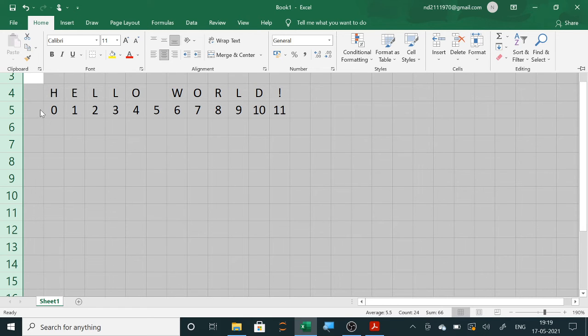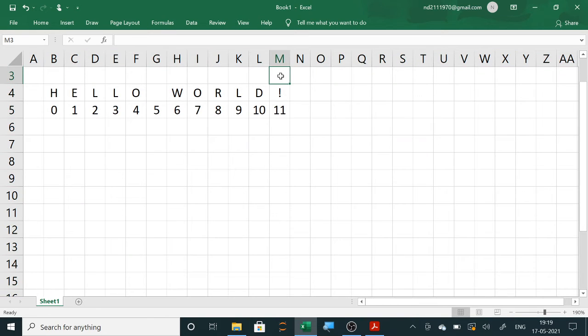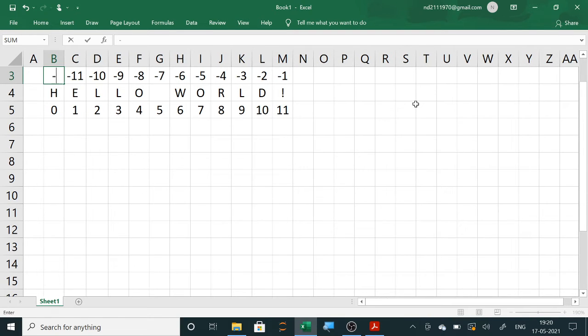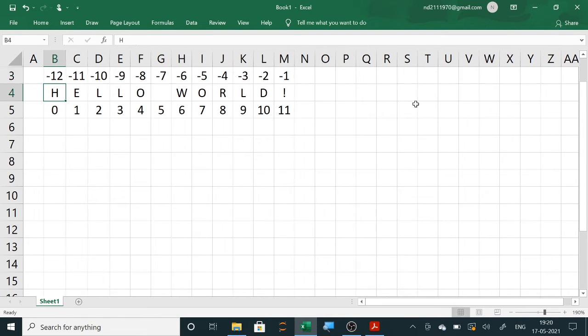Now the reverse indexing will start at -1, then -2, -3, -4, -5, -6, -7, -8, -9, -10 and -11. The last one is -12, so it is minus the length.